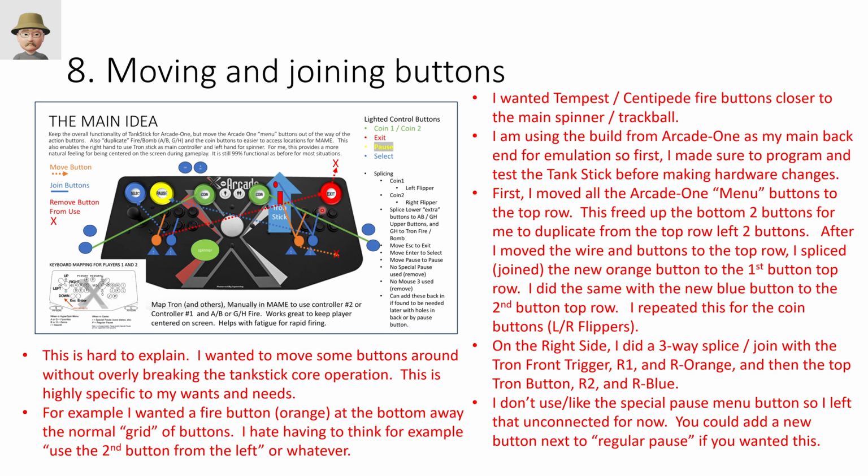The other thing in this design that I didn't carry over is there is a button, this slash here that is labeled as a special pause. This allows you in the Arcade 1 build to do save states and things like that, so you can kind of do a memory snapshot of what's going on in a game. I never use that. Anytime myself or a guest hits that button by mistake, it causes all sorts of problems. So I just left it disconnected. If it's something you use, you got plenty of room up here. You could put it next to here. You can put it in the back. You can put it off to the side. Whatever works for you. So in my case, I just left it loose in the case. I'm just not using it for anything.